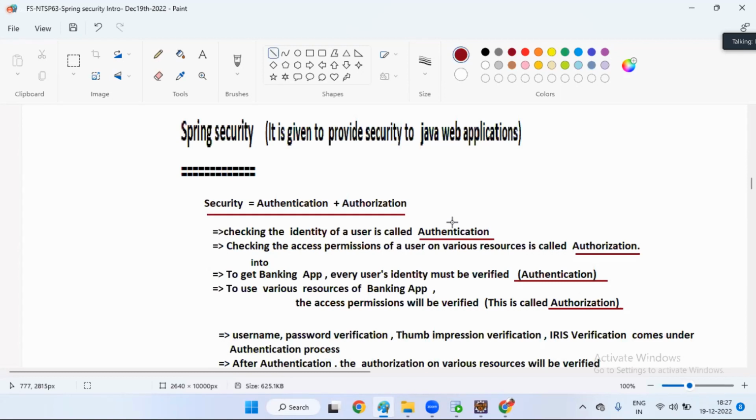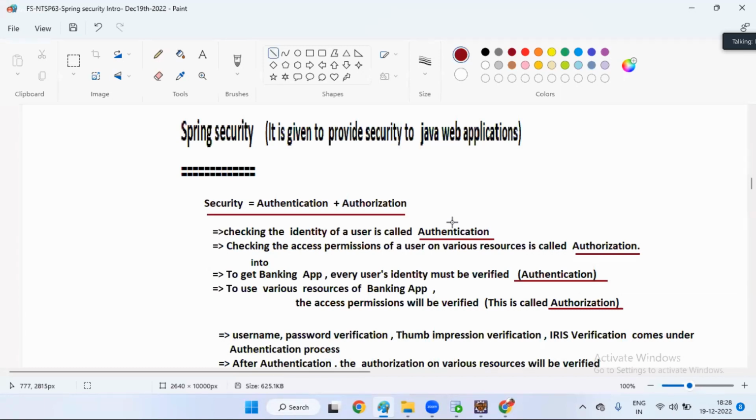A customer can check what loans are possible, but the privilege to sanction a loan is for someone else. Similarly, a manager will have more access permissions compared to a clerk, and a customer will have fewer.